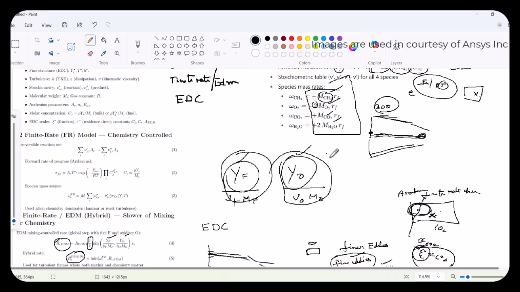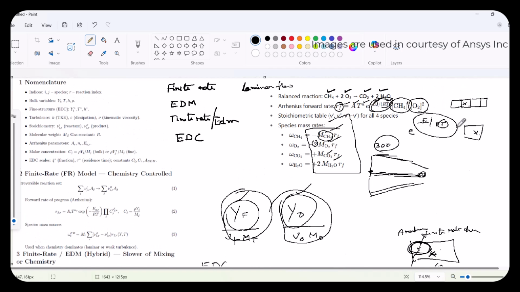Again, the same procedure. In the previous three models we were calculating per cell, but in the eddy dissipation concept we are selecting only the fraction of the cell where the reactions should happen with respect to the finite rate chemistry, and we are implementing that species distribution inside a single cell out of the mass fractions.